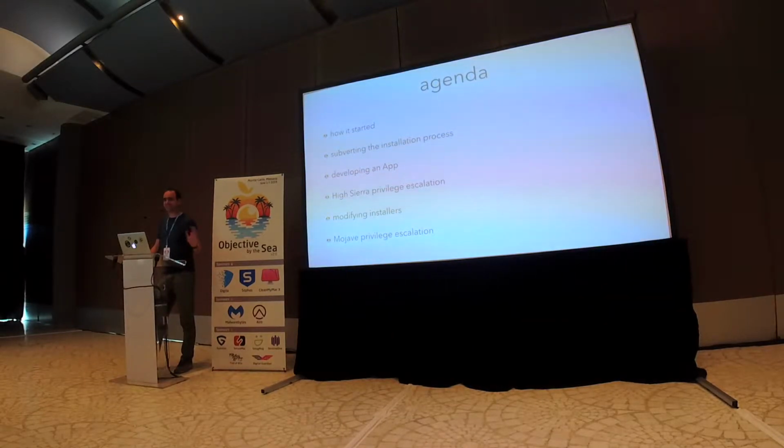So I will just talk briefly about how I started my research and how we can subvert the installation process. Then about how we can develop an application for the AppStore. Then I will show the privilege escalation for High Sierra. I will talk about how we can modify package installers. And I will also show almost the same privilege escalation, but for Mojave.